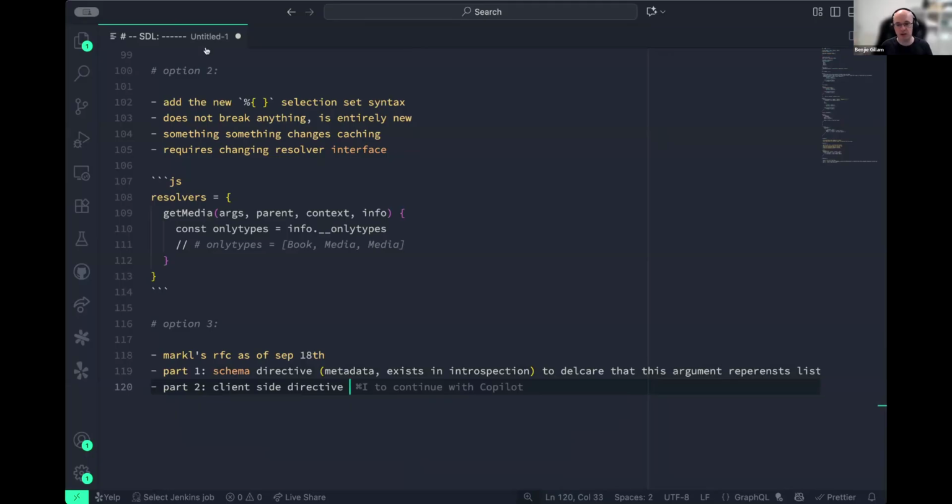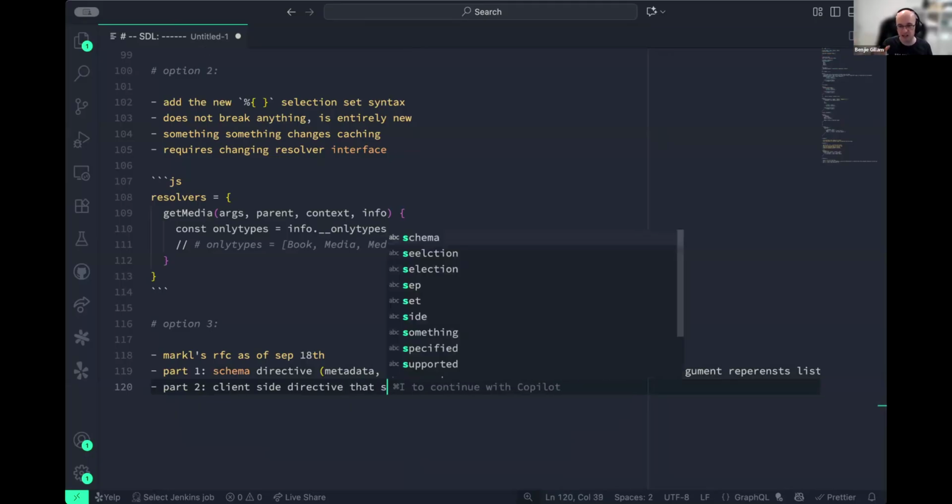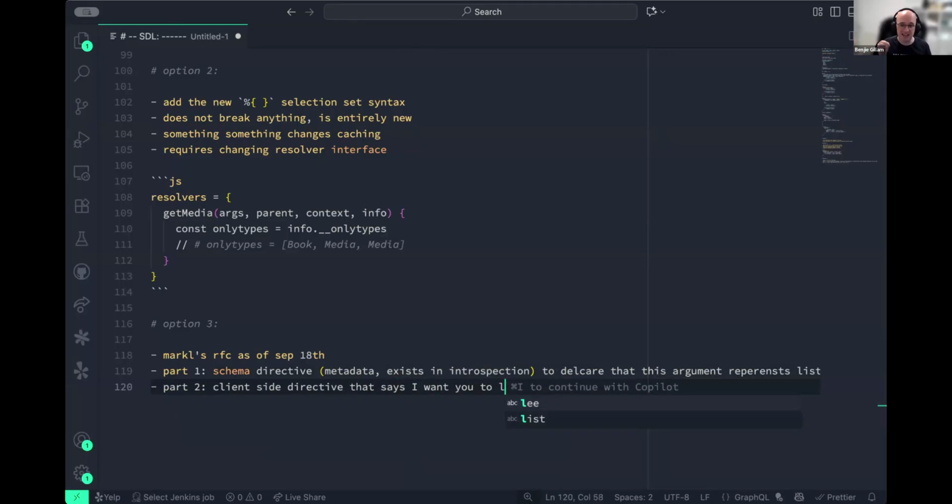I want you to do this work for me. I want you to look at this selection set, take the types that I have in it, and instead put them into your special argument that you have for this.